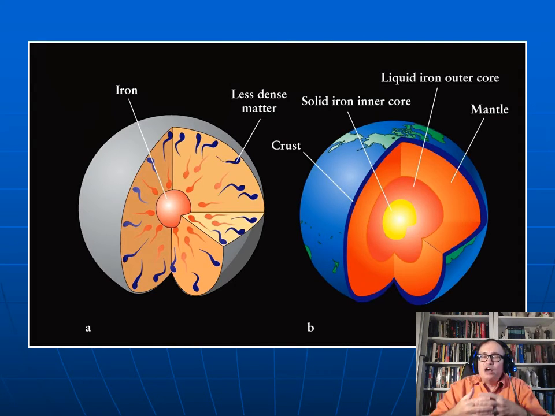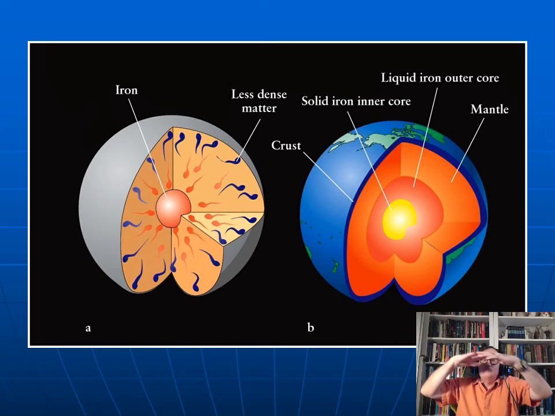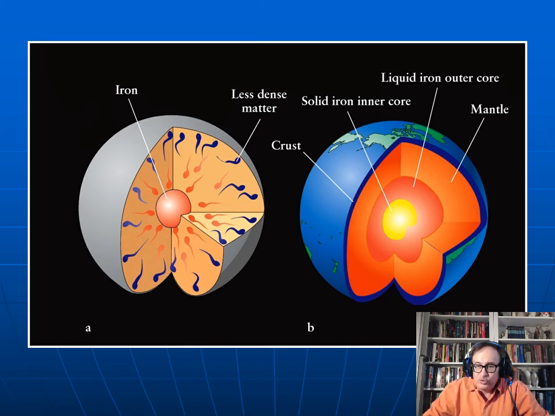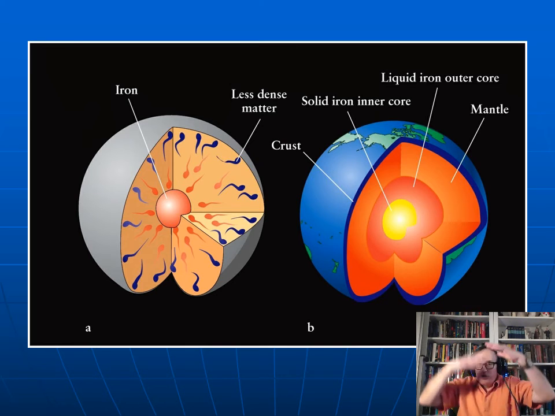This is a concept that your book refers to as differentiation. Differentiation means different parts of the Earth are different. Heavy stuff in the middle, light stuff on the outside. That's the sort of differentiation we have on Earth. Well, how does that happen? You know, if you have a heavy object sitting on a light object, it just stays there. The only way they can merge would be if they were liquid. Heavy stuff sinks to the bottom, light stuff floats to the top. They can go through each other.